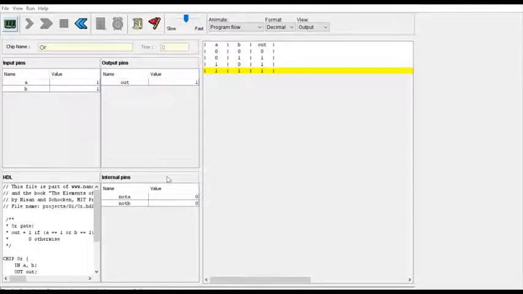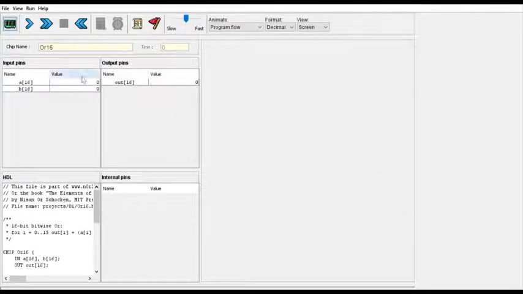Next we'll be doing the OR gate for 16-bit, just like we did the AND gate for 16-bit. So we move on to OR 16-bit. Yes. So we select this. This is the chip, load chip, and then OR 16-bit. Let's see, 69. Now it should show 69. Yeah, so this is right. And then if we make both 69, it should again show 69. Okay. Yeah, so it's again 69.